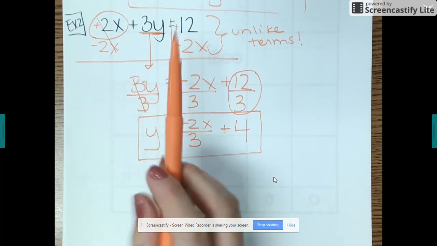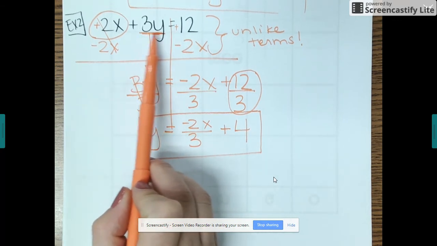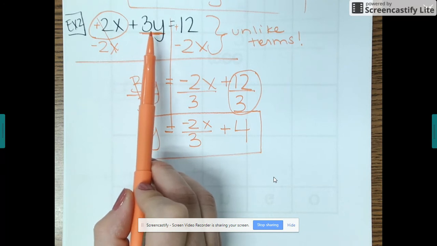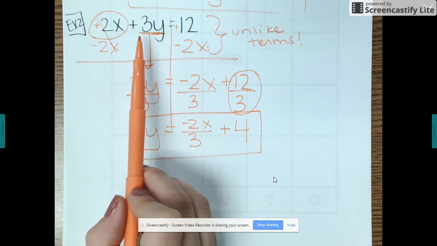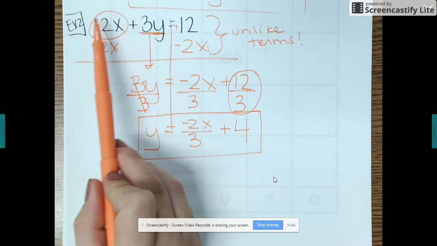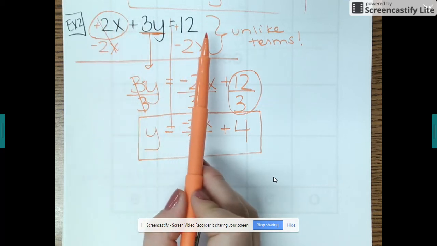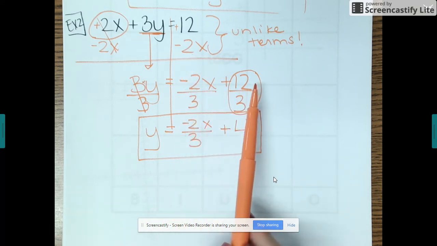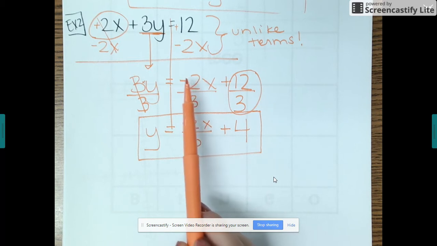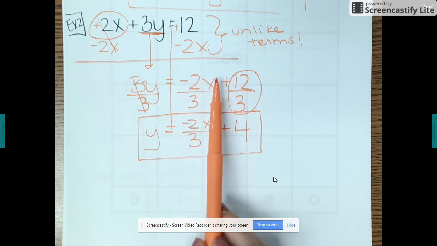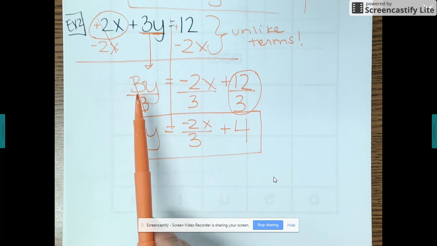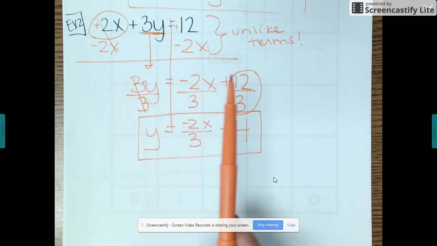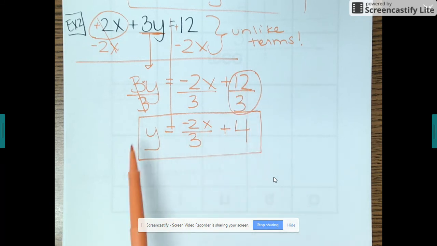Right, so first we underline what we wanted to solve for. You will solve for y because that is what we're working with, linear equations, y equals mx plus b. You took this positive 2x and put it on the other side. We can't combine 12 and 2x because they're unlike terms, so I put them right next to each other, making sure that 2 was negative and 12 was positive. And then when I'm dividing by that number that was with y, you have to divide each term by 3. This is your final answer.